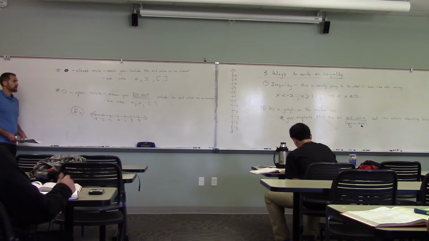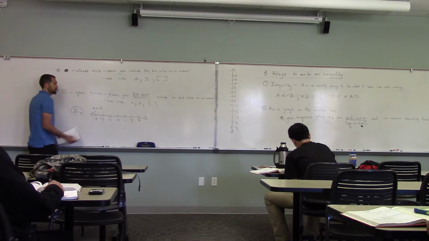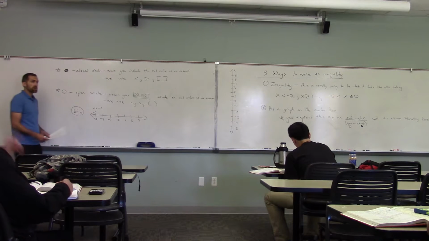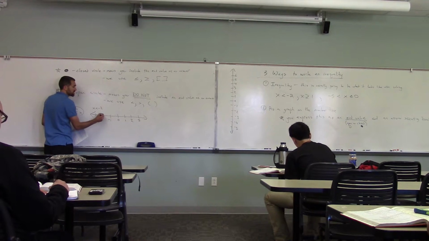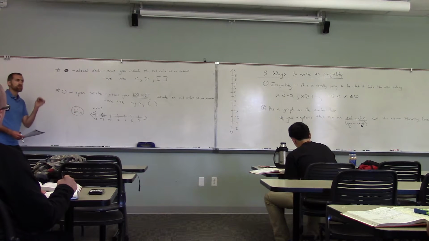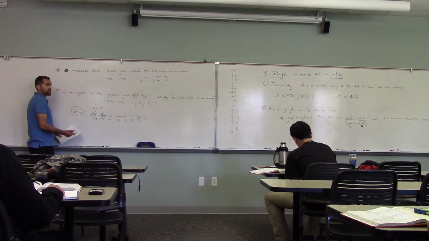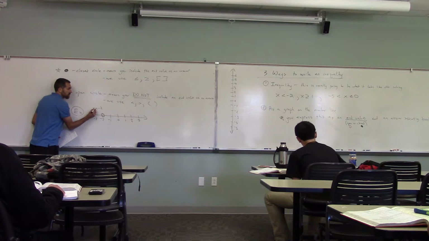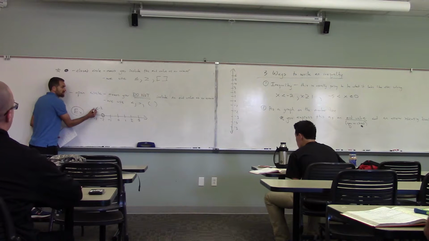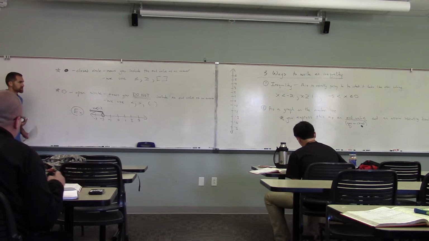Alright, so am I going to use an open circle or a closed circle for x is less than -2? I'm going to use open, because we're not including -2. -2 is not a solution. You can get as infinitely close as you want, but you can't include -2. And then which direction are we going? What matters is x smaller than or greater than? X is smaller than, because that's the smaller side of this greater than or less than. So x is smaller, so the left. You would do it like that.